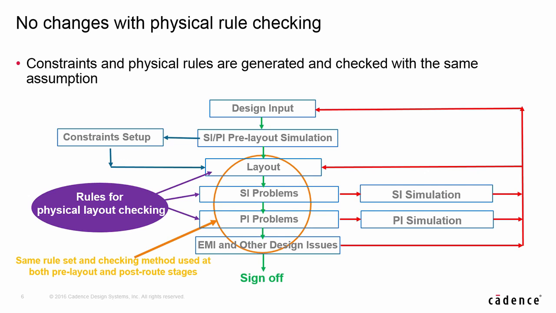If we examine the sample sign-off flow again, we can see that there is no checking on power noise effect on signals. In other words, SI and PI problems are still checked out separately. More importantly, all the rules are still physical layout check-based, and the same assumption for constraint extraction and the rule check is used. In other words, constraints at the pre-layout stage are set by assuming ideal reference planes, while rules are checked at the post-route stage also assume ideal reference planes.